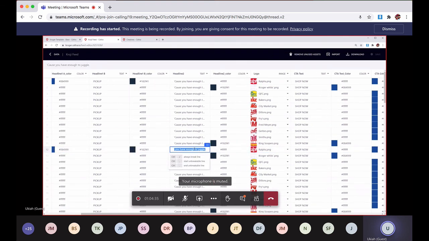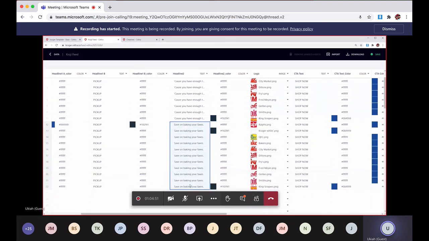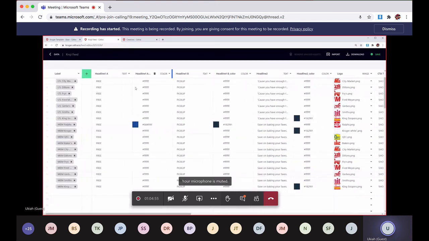So really quickly, I'll change this one to save on baking. So this one, I'll copy and paste all these different variants. And then the coloration for the actual text on these is a little bit different as well.